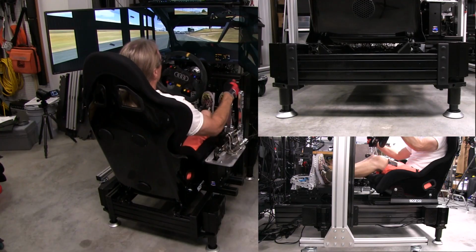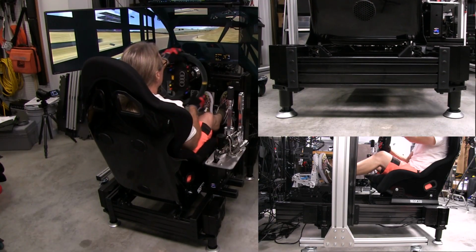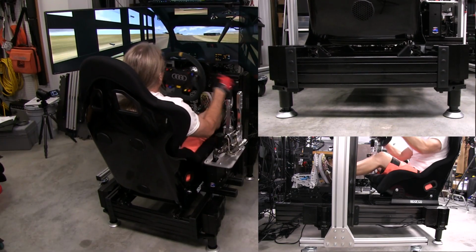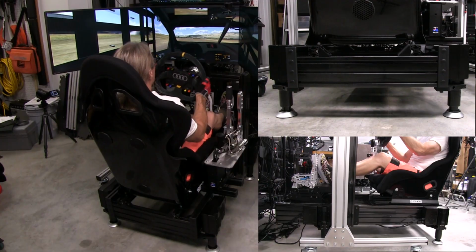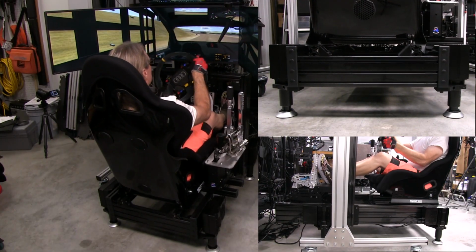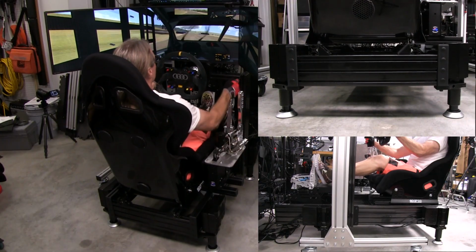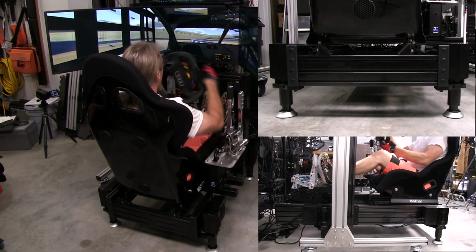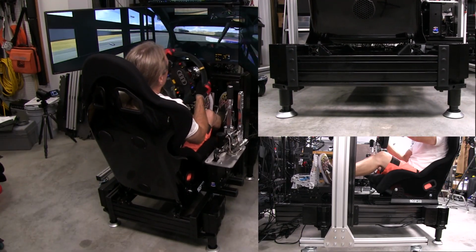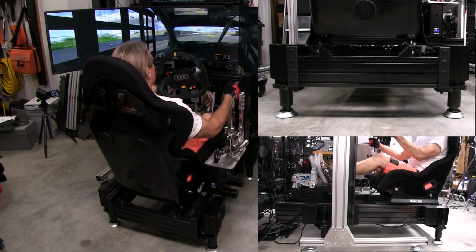Now the funny thing about jumps, and the same thing goes for the dirt trucks too, the Lucas Oil trucks when I'm doing them. When I'm actually in the suspension system and I'm running it, it feels like it's on time, even though on the screen it looks like it could be a little bit off. And I think that's because you don't see the initial reaction that you can feel in your butt when you're sitting in the chassis and it's moving. From the video observation, you don't see the timing there that you feel. And it's a hard thing to convey in video. It just doesn't feel the same way it looks in the video, and I always make comments on that.